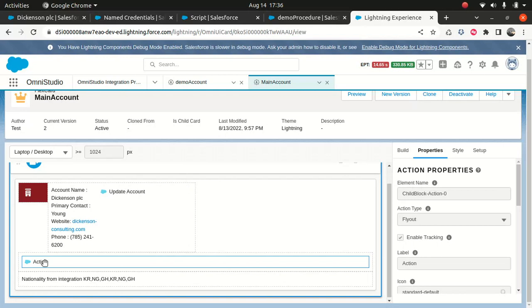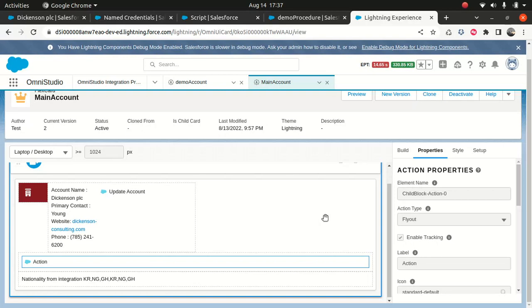All right, now I have something called the flyout here. So why do you need a flyout, right? You remember when I talked about the flex card, I talked about embedding a child record in the parent flex card. Sometimes you have this flex card here, and imagine you want to embed another flex card on top of it. It looks very cluttery, right? So it's not a great user interface. The user interface is where the customer can get all the necessary information, but not in a cluttered way.